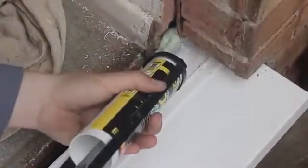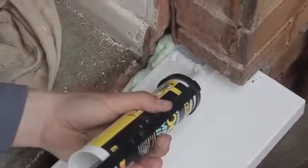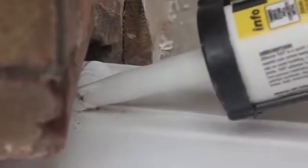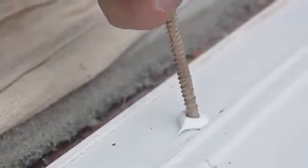Run a silicone bead along the outer edges of each side of the sill, joining the rear upstand to Linear's unique middle upstand. This will ensure a weather-tight seal for the doors. You should also cover the top of any fixings in the sill with silicone, as this will avoid any water ingress.